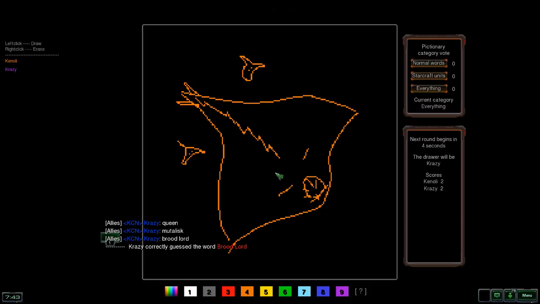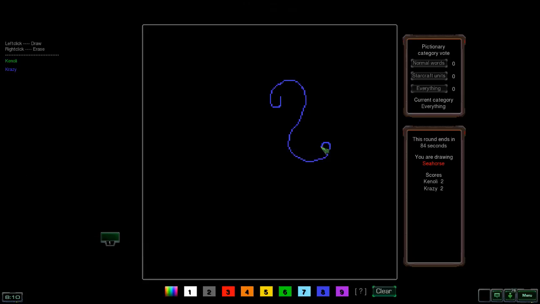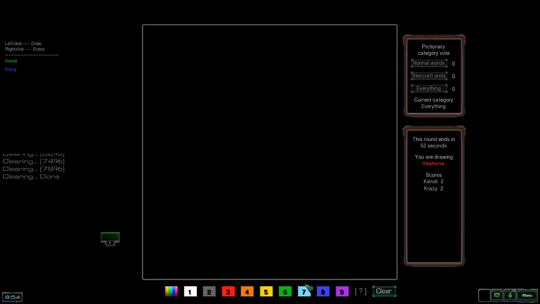Just in time. Oh, wait, are we on StarCraft things or not? It's on everything. It could be a normal unit or StarCraft unit, or normal word or StarCraft unit. All my things end up being... No, this is not right anymore. Snake. Everything I do starts out as a snake. No, hold on. How do I do this? This does not look right at all. This is why I don't play this game, because I'm just terrible at drawing things. Again. Hydraulics. It's a hydralisk.